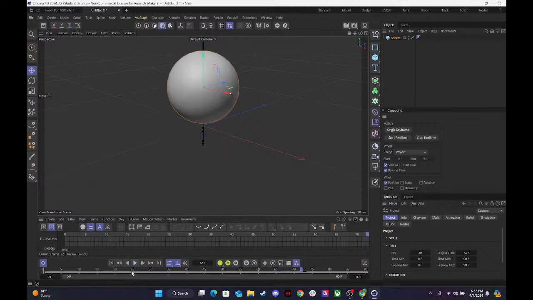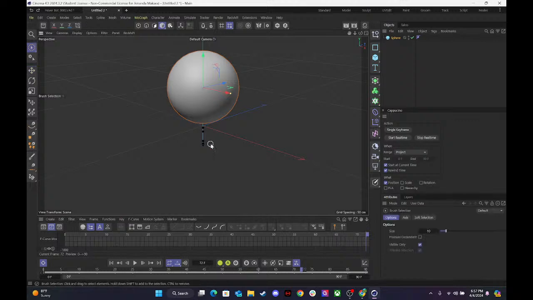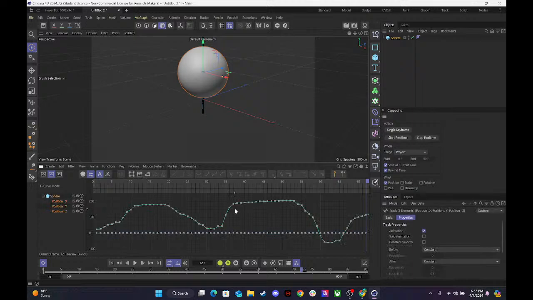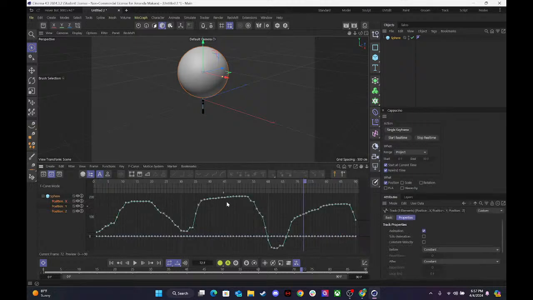What is the power of this, right? Because it doesn't look good. In fact, if you look at it, it's really clunky. When you look at the F curve, if I bring this up and I hit H in my F curve mode, right there, it doesn't look good. The power of this is to be able to take some kind of complex motion, mimic it with your mouse, and then come in here and actually clean up these curves, right?